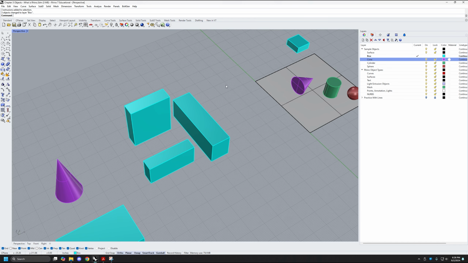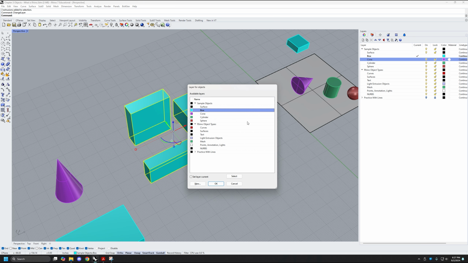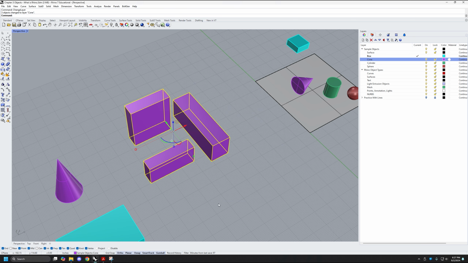It's to use the command line itself. So I would select the objects I want to change, and then Rhino's fairly intuitive with your commands. So you can think of like, what do I want to do? Okay, I want to change an object layer. So I'm going to type in change, and here it's already autofilling change layer. That's what I want. So I'm going to press enter. Now it'll pop up with all the layers of my project, and I could pick any of these that I want. And then I would just say okay, that's another way.